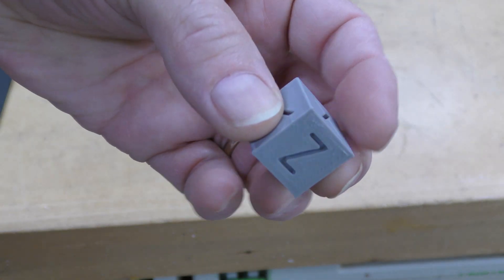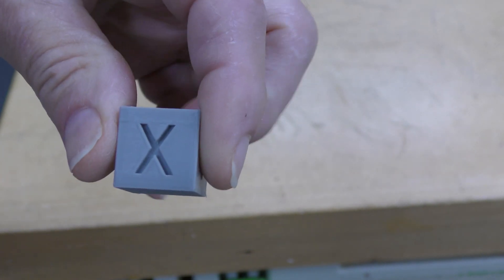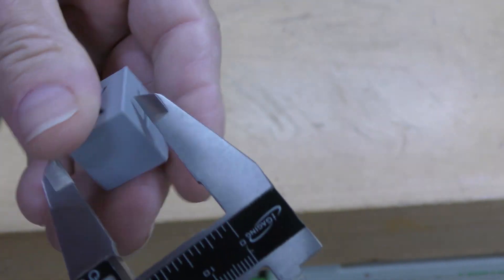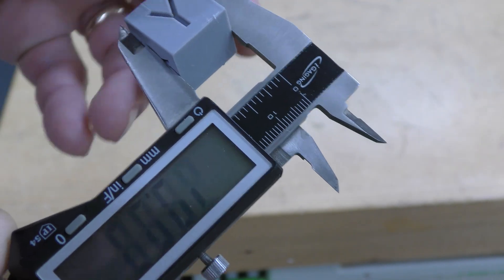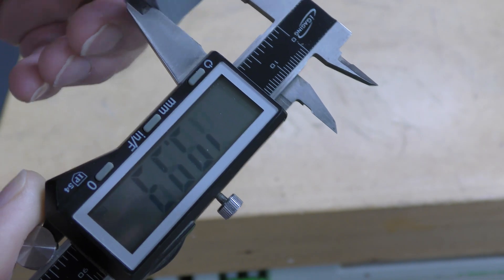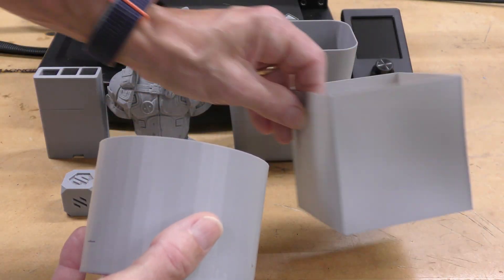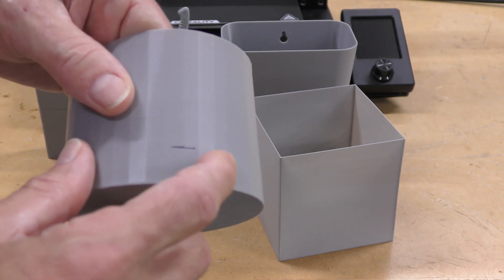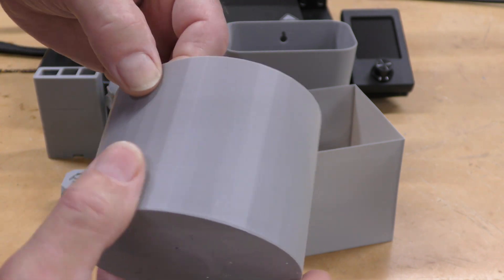Let's take a look at the print. Here's the cube and it looks really good. I don't see a lot of artifacts on it and the layer lines look good. Let's measure this — it's supposed to be 20 millimeters all the way around. The Y is 19.87, the X is 19.97, and the Z is 19.99. It's actually really close. Here are some other prints done in base mode — a simple cylinder and a cube — and again really nice. This line is where it was going at normal speed, and here I kicked it up to 200% speed to see if I could create any problems, and none at all.